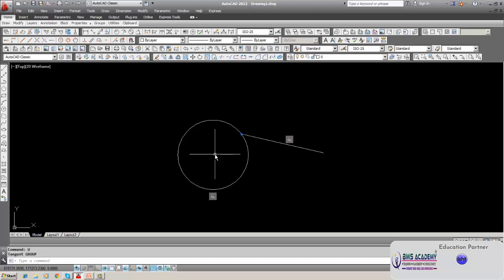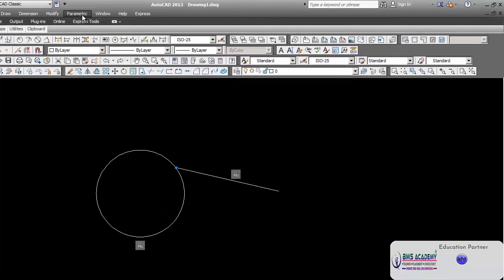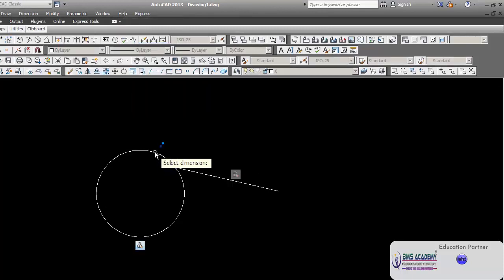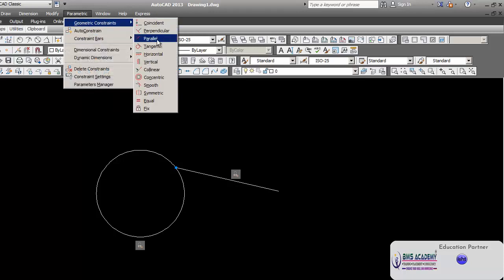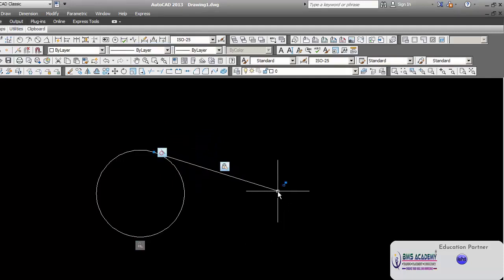Okay, this is because its length will be changed. The point, this point is fixed, but its length is changed. Line length is changed. See here once again. I will make it tangent. Line is fixed, this position is fixed. I'll make it once again. See, this point is fixed in the same position. Contact is also maintained.